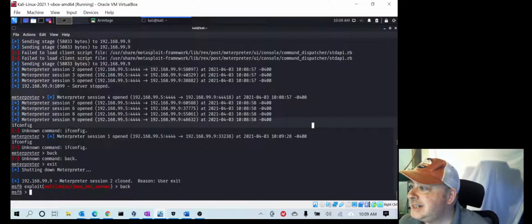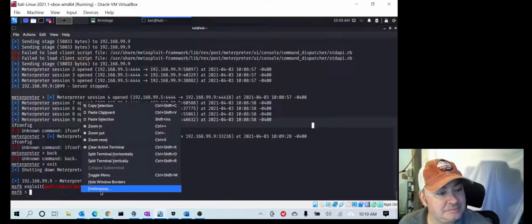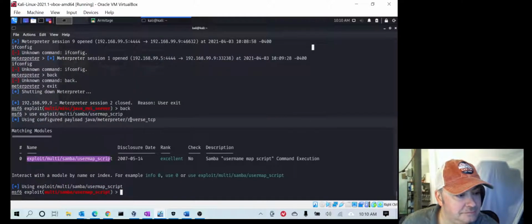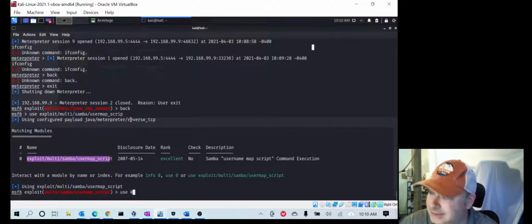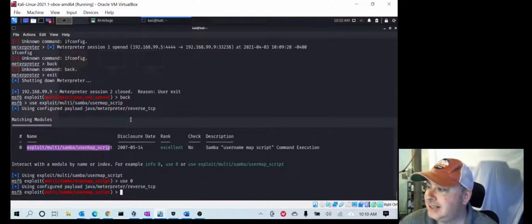Okay, I did see one other exploit in our book, so we'll give that a shot. Use 0. Okay, so we got it. Good. Let's set the host.